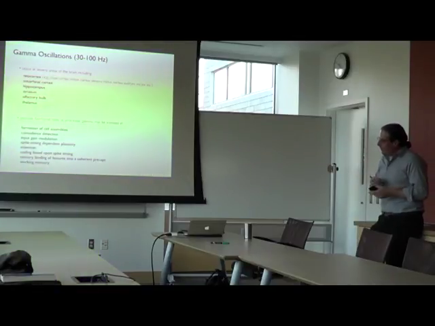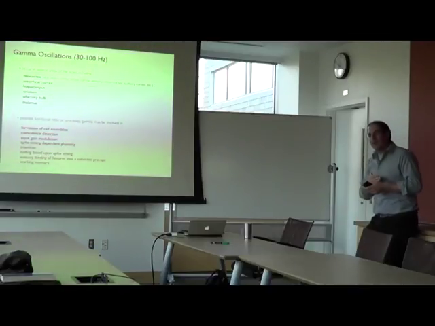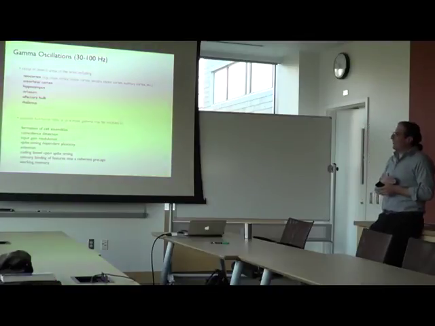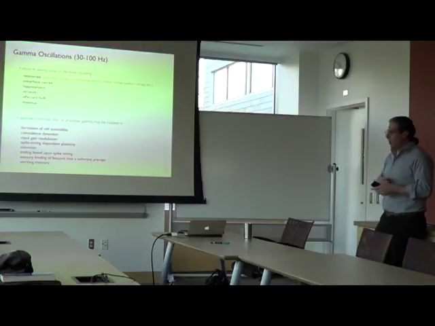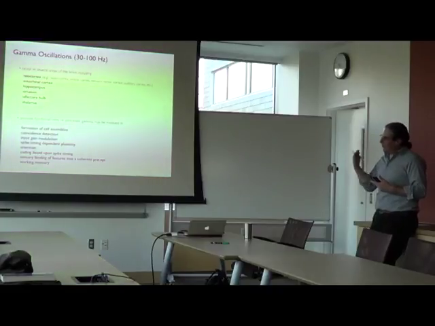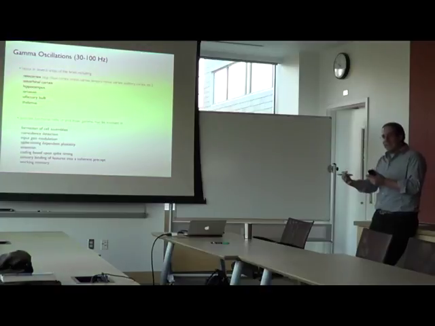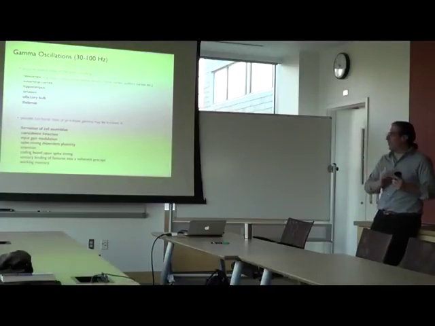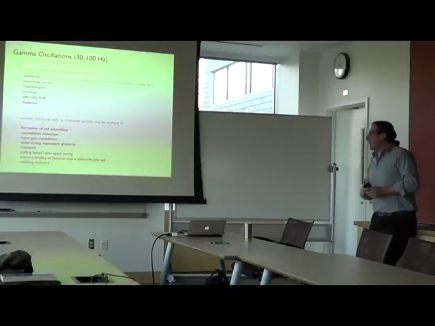Gamma oscillations have also been found to be present during tasks where an animal is attending to an object. And so it could actually work in a few different ways here. One could be that the gamma oscillation is helping to focus in on one particular thing that needs to be attended to and ignore the other type of thing that you do not want to look at.